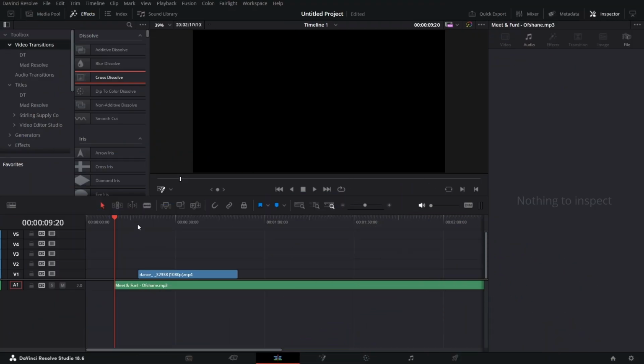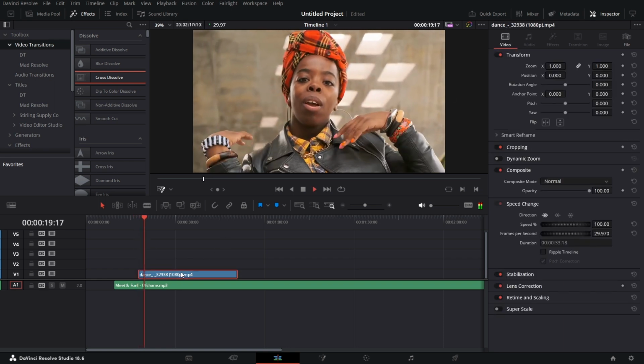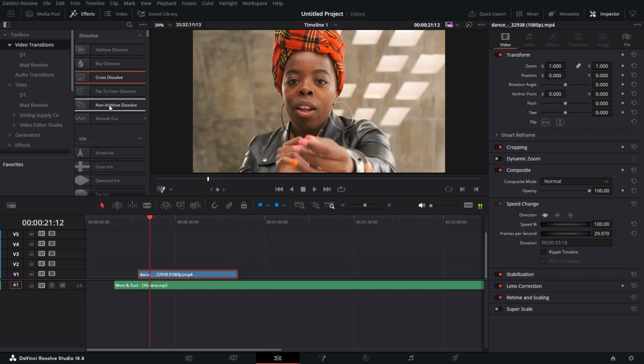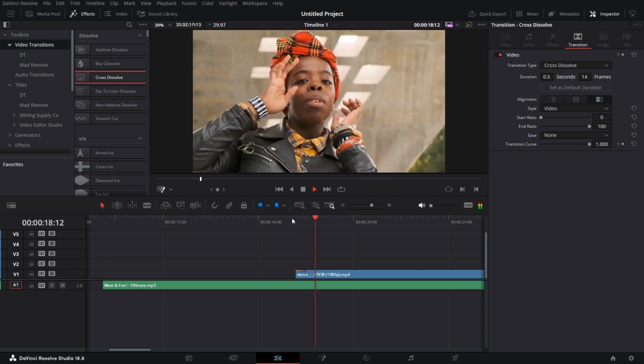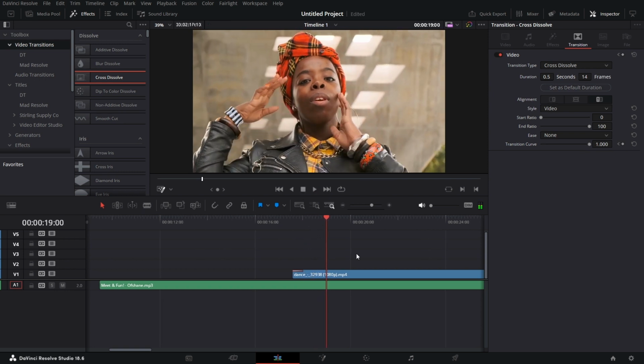Now, if you look at this footage I brought in here, if I play it back, you see it just jars in. Typically you want to fade in, right? Let's say I stop this and I bring in a cross dissolve. So you see it fading. Cool stuff. But you can't be dragging a cross dissolve every time. There's a built-in nifty shortcut in DaVinci Resolve for this.